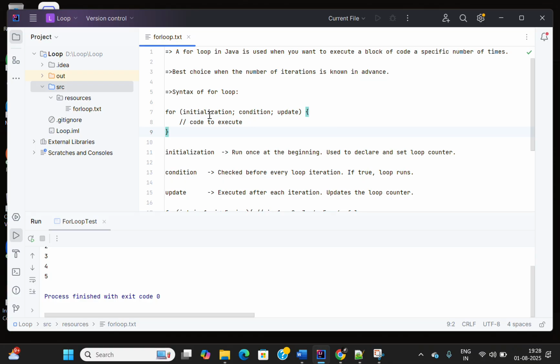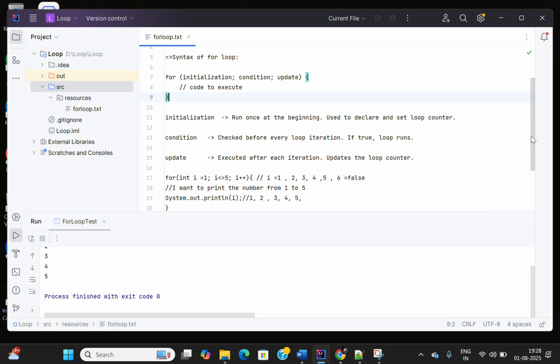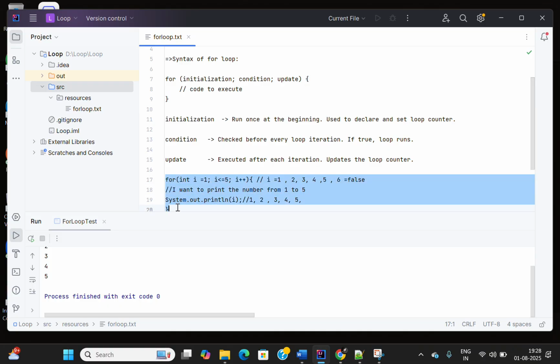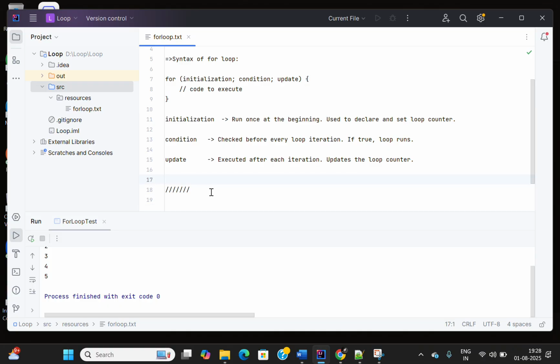And I will explain clearly each section of the for loop. What is the meaning of the initialization section? What is the meaning of the condition section? And what does the update do? So what is the syntax? Can you please tell me? The syntax is for and the parenthesis starts. In the initialization section, we have to define the counter variable. The counter variable is nothing but where the loop is starting. In the middle we have the condition section, where we have to check the condition. In the update section, each time we have to increment or decrement the count based on our requirement.